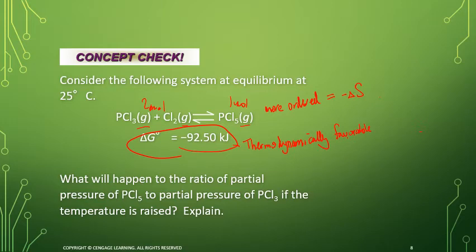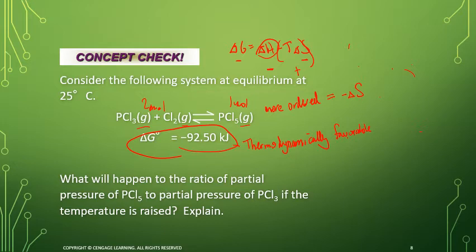So in order for the delta S to now be a negative value and to still have a negative delta G value, again, thinking about delta H minus the T delta S, knowing that this is a negative value and this is a negative value, you should be able to infer whether or not delta H is exo or endothermic. And because I have a negative T delta S, I know that that product here would end up being a positive. So in order for delta G to be a negative value, delta H must also be a negative value. So it has to be exothermic.